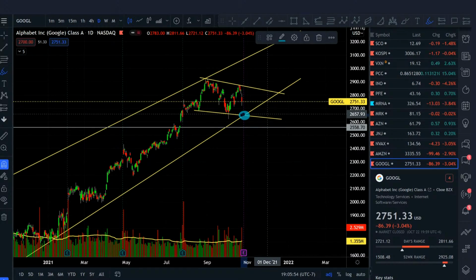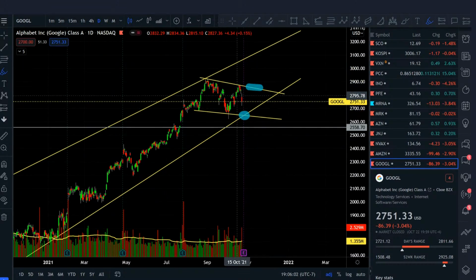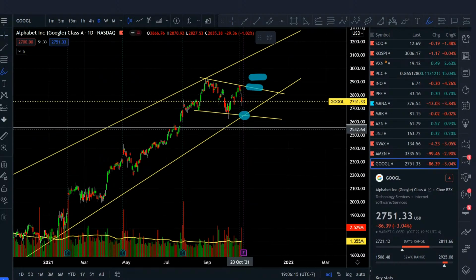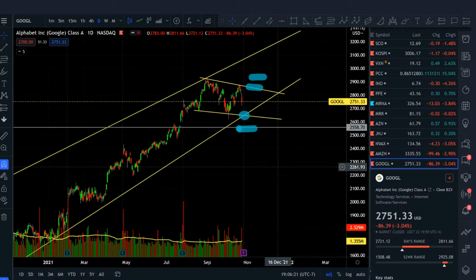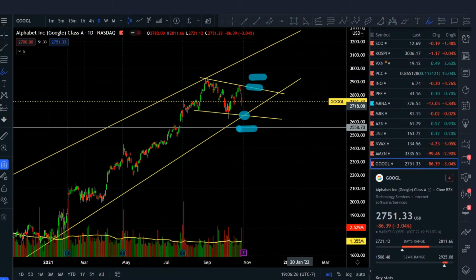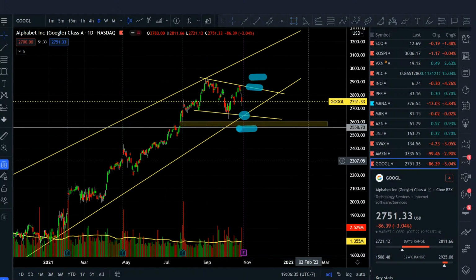2647. If Google has good earnings, then it's probably going to be 2863. It's going to bounce up to retest that. And if it has really good earnings, the bullish scenario is we could break to the upside, with the two targets on the upside in the blue, 2900 to 2863. But the bearish targets to the downside are the blue circle at 2642 or 2550. But the fact that it's already downward sloping is like that. Yes, gaps are very important as well, but for the sake of time I'm not finding every gap, but there's a gap down here.